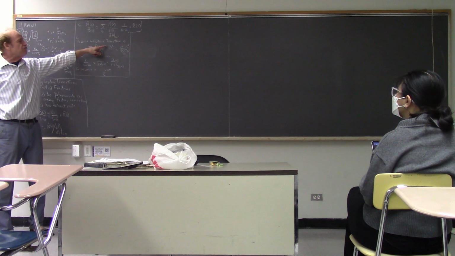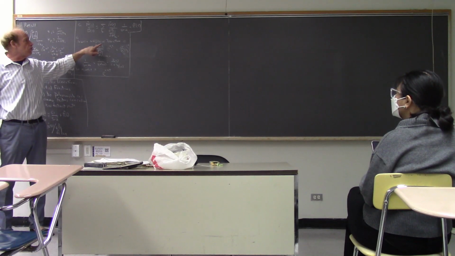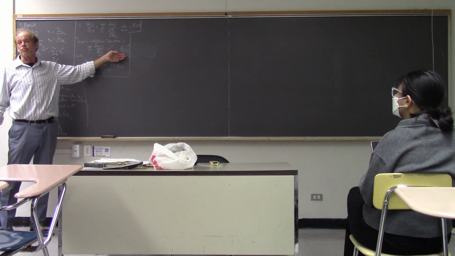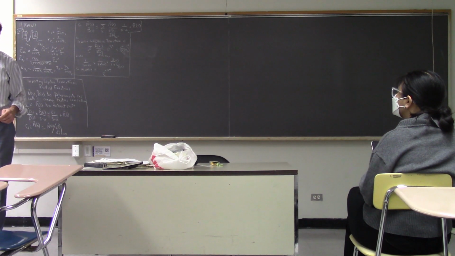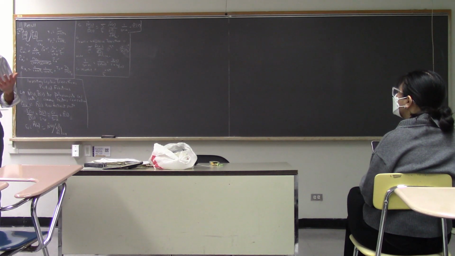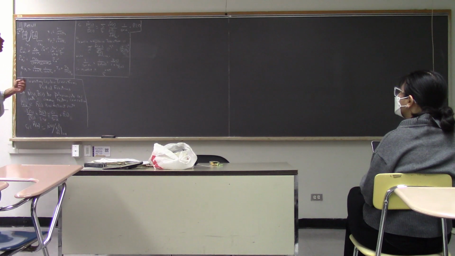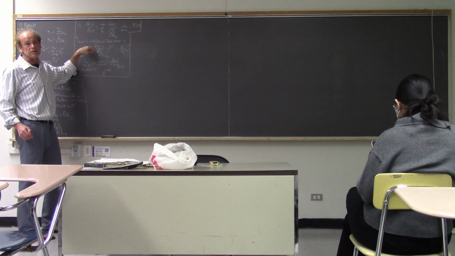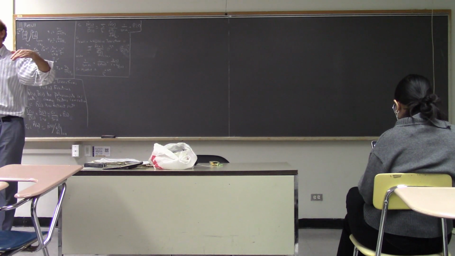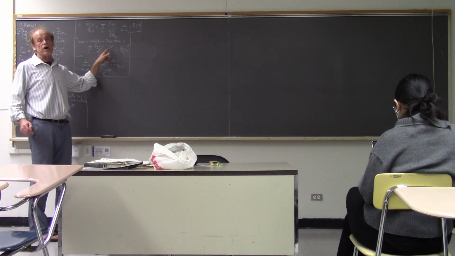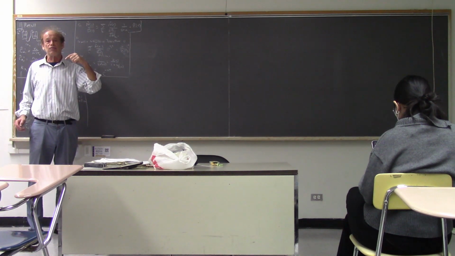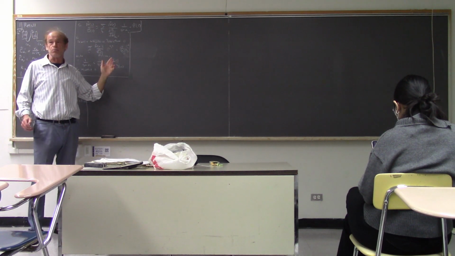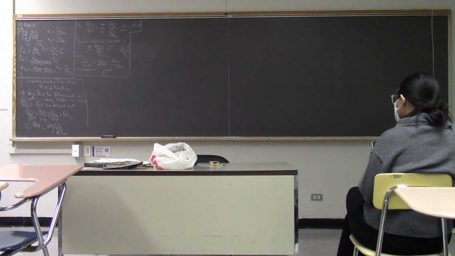Well, if the alpha_i's are all negative, then all the exponentials go to 0 at long time, and it reaches a constant. The constant may come from here, for example. If say one of the alpha_i's is 0, then that particular term in the sum, the exponential is 1, and I just have a constant here. And that could be the steady state value. On the other hand, if even one of the alpha_i's is positive, then the exponential blows up, and I don't reach a steady state. So that's why this is important. Any questions on that before we go on to new stuff?